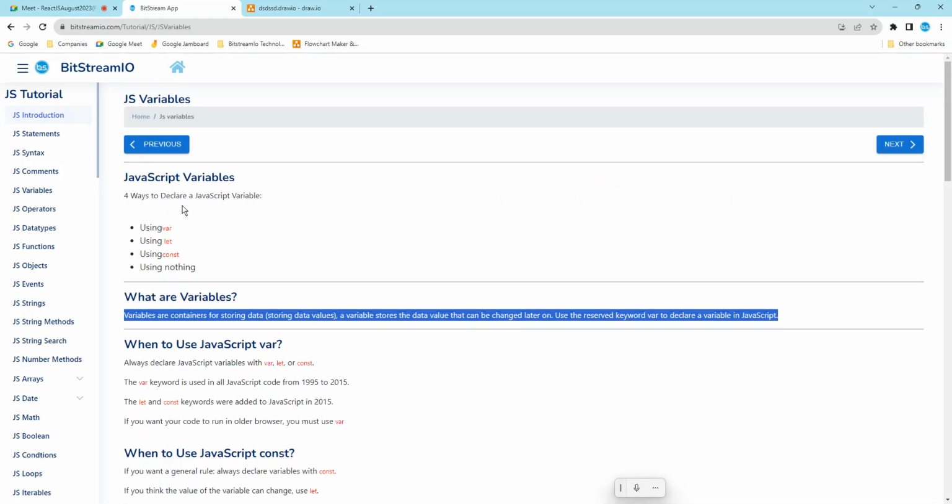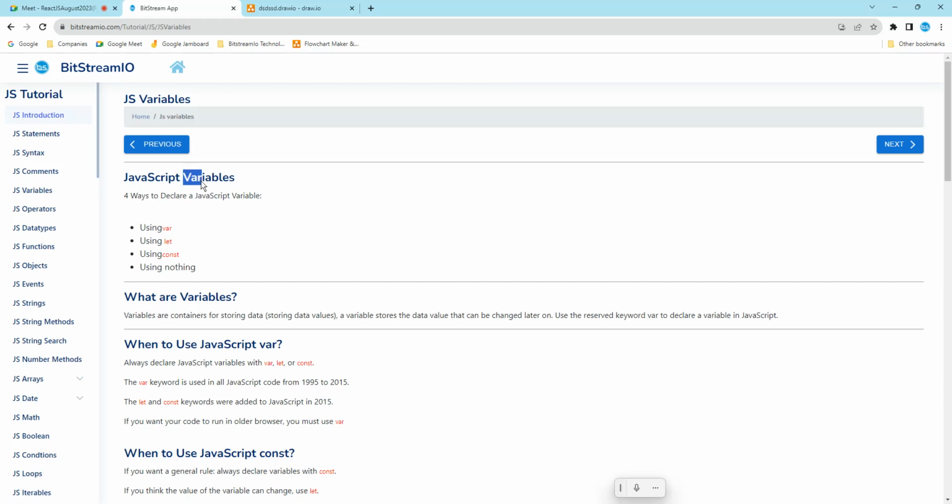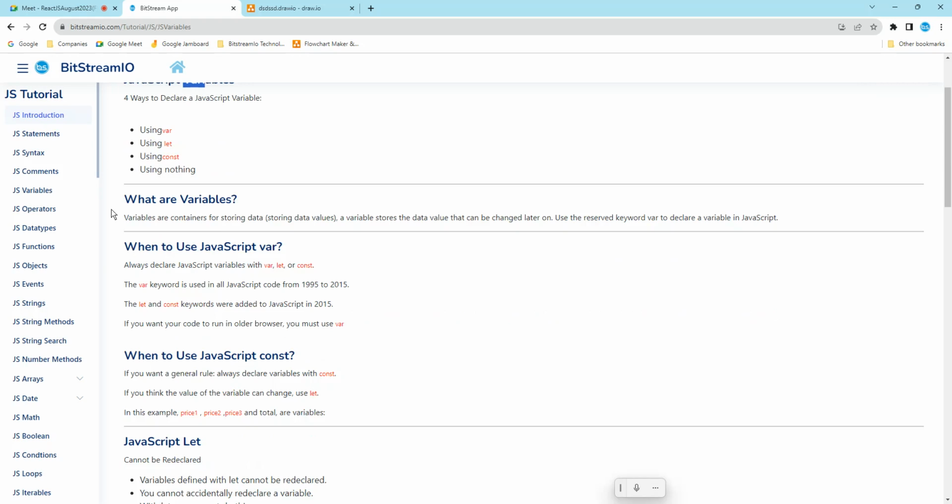What does the name variable mean? It means you can assign a value to, let's say, a variable x. For x you are assigning something called Virat. So vary means it keeps on changing; that value can be changed to anything. That is the variable.